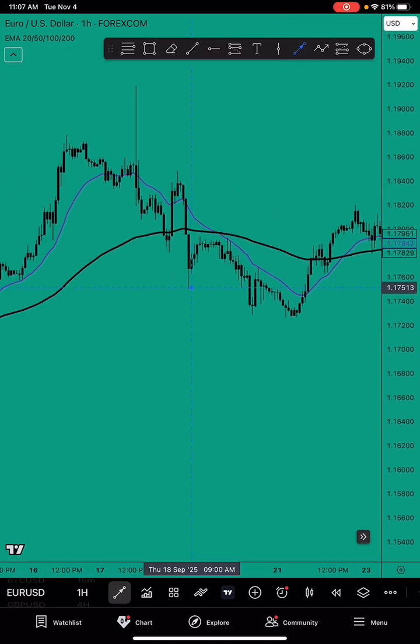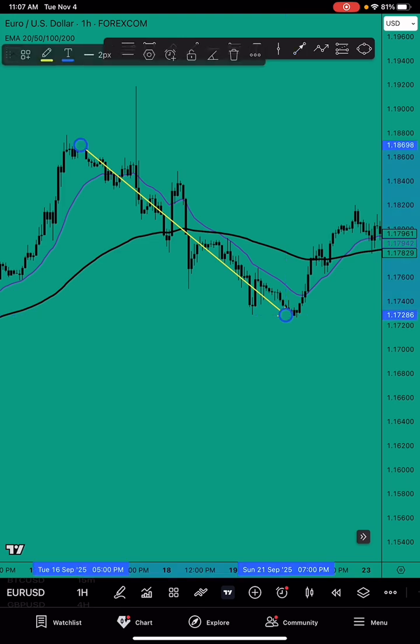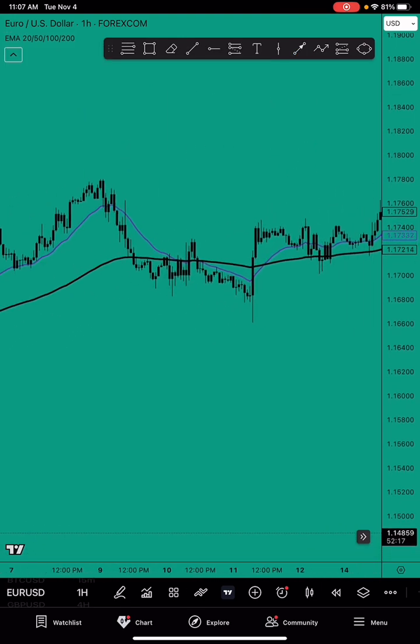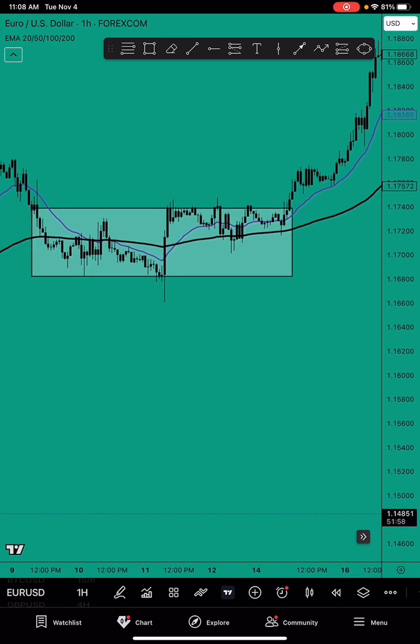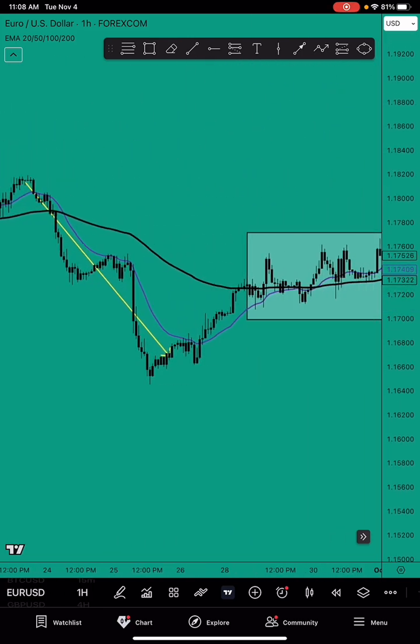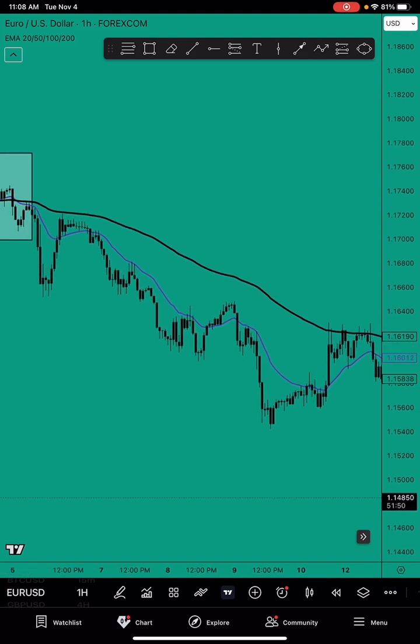You trade these moves. You don't trade during this. And how do you know? Well, you know when you see that price isn't doing what it should do. When price isn't respecting itself, it's not moving. You're caught in a consolidation. And that's when you want to take a break, or move to another pair. But you only want to trade when price is active, when price is actively moving in a specific direction.